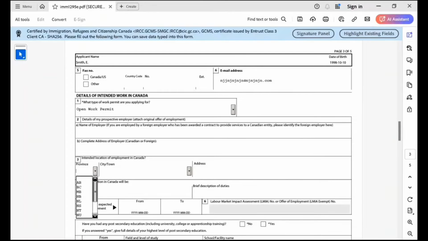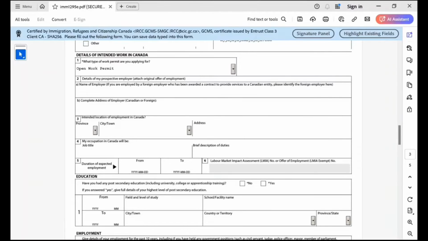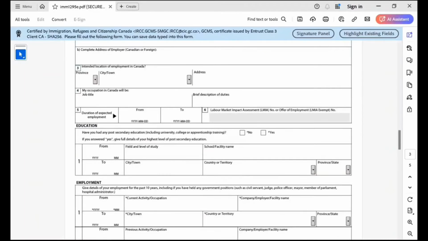Intended location of employment, you don't have to do that. If you have an employer already, let's say you have obtained a job already, then you can provide the information. Otherwise, you can skip. Job title, brief description: you can leave this, but if you already have a job offer, you can put that.